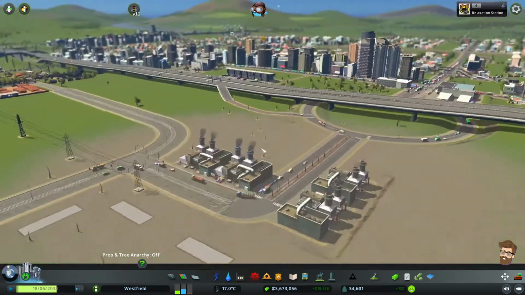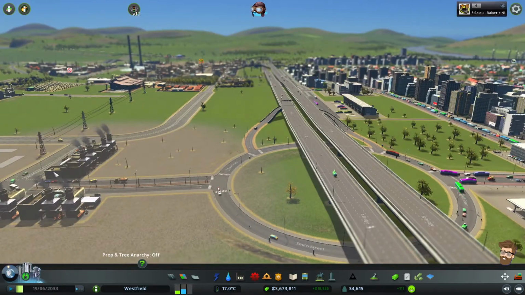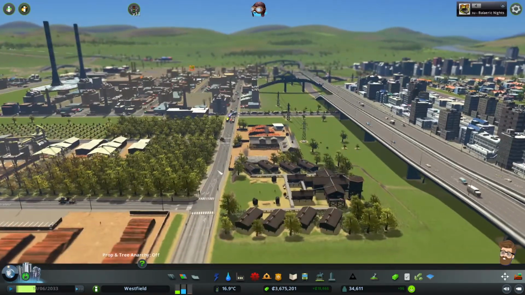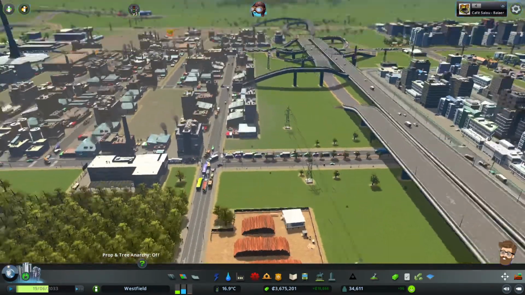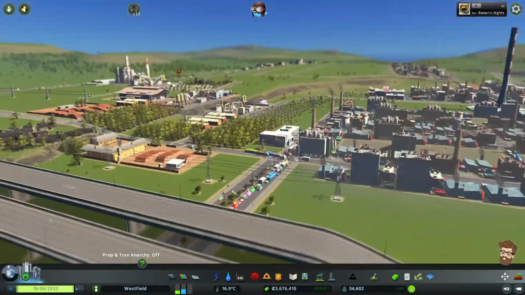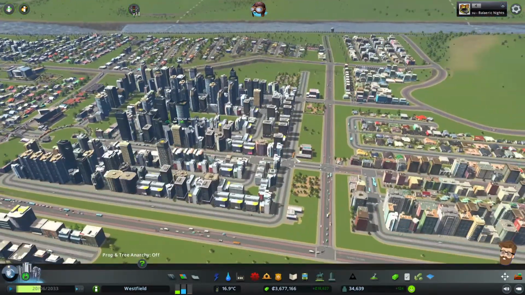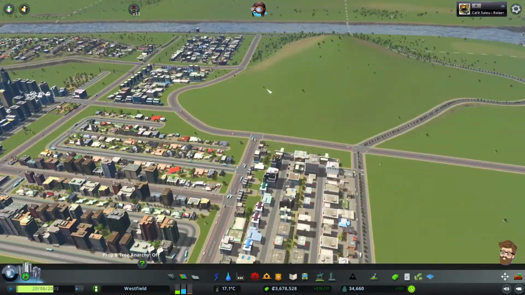Hopefully traffic can now realize there's yet another way to get to the industrial section, and they'll start filtering through this way. It's going to create more traffic down here, and look, there's already more traffic here. I'm not really surprised at this game sometimes. Alright, industrial demand is non-existent. Let's focus on the commercial demand and the residential demand.